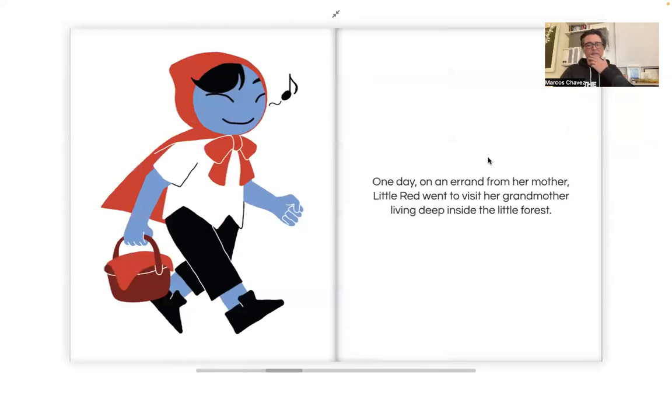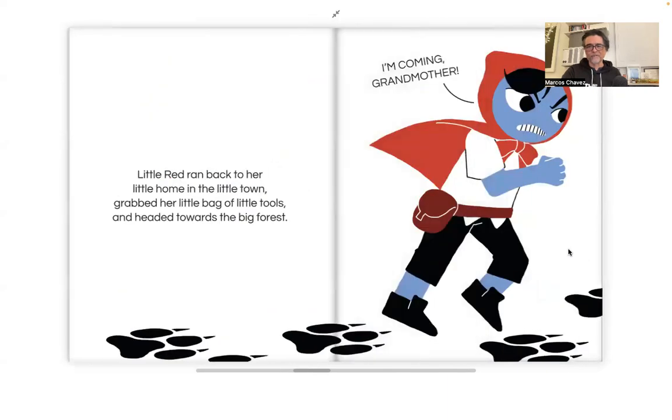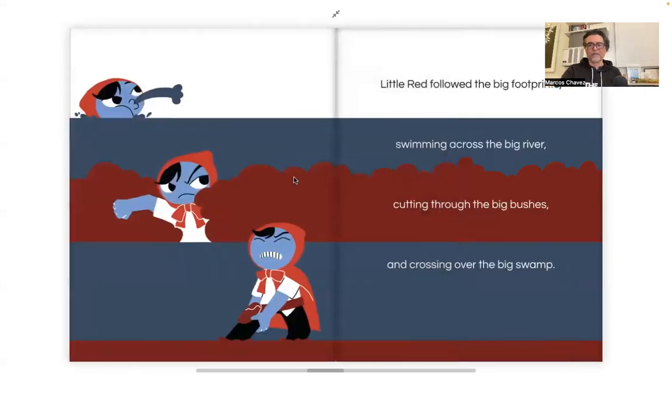And then the idea is to use whiteness and simpleness in the background to be able to tell the story, with the traditional motifs of the Red Hood going to see the grandmother and walking through the forest, but there aren't any trees in this forest. There's just some indices of a wolf. We don't ever see the wolf. We just see signs of the wolf. And the long journey is shown here, going through the woods and the brush and the marsh and the swamp. And it's done in such a simple, elegant way.